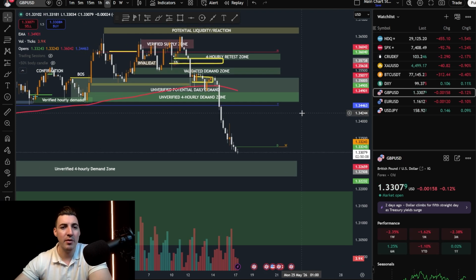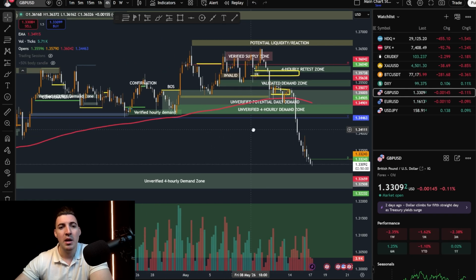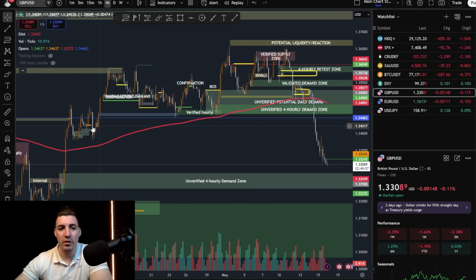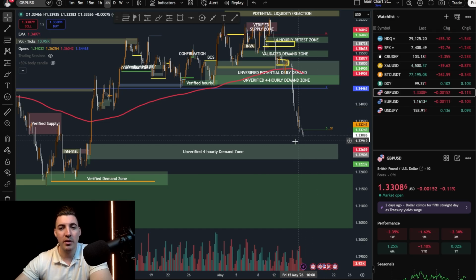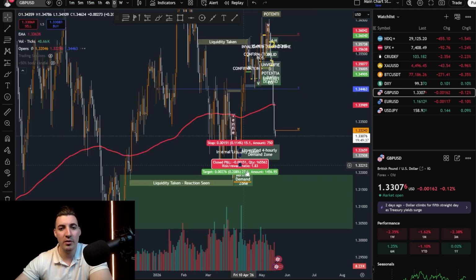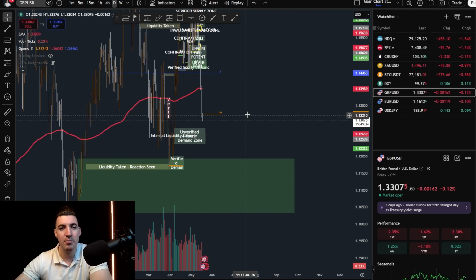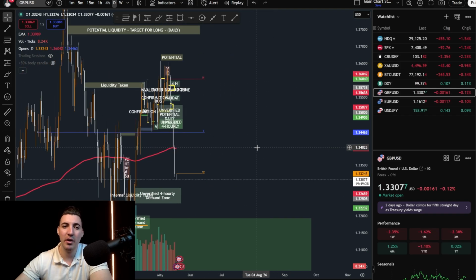We can quite clearly see that there has been a substantial change in character that occurred last week around the 14th, when it broke this previous low, completely ignoring all internal liquidity and internal demand zones, signaling that the price is now looking to push itself into either this unverified 4-hourly demand zone. So once we reach this area, we could see a potential pullback before then continuing even lower into this daily demand zone that I've listed out here. And that is when we may see another push back into the upside occur again.